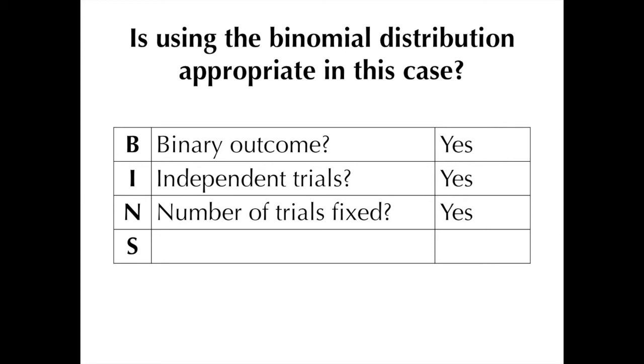Lastly, we should have a fixed P, or a fixed probability of death in this case, for each patient in the sample. In the low tidal volume arm, the probability of death was determined at 0.31, and this probability applies to all the patients included in that particular group. So therefore, our answer to this last question is also yes.